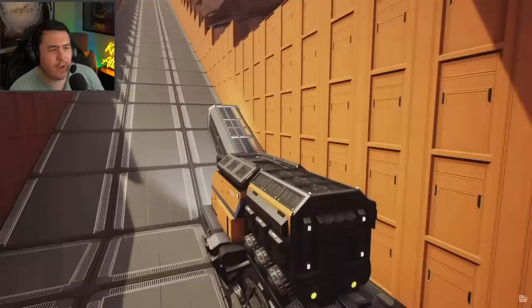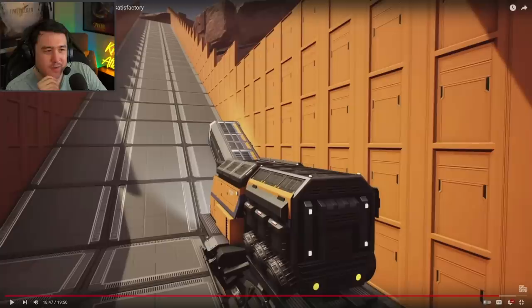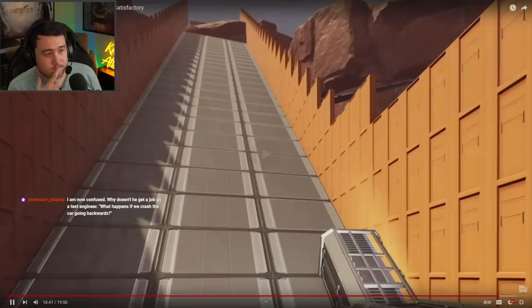That's weird. Wait, is this a glitch then? Should it not be separating from the train car? I would expect that to have physics. Maybe they just haven't added physics to the freight boxes. Nudge up an otherwise really long corridor.